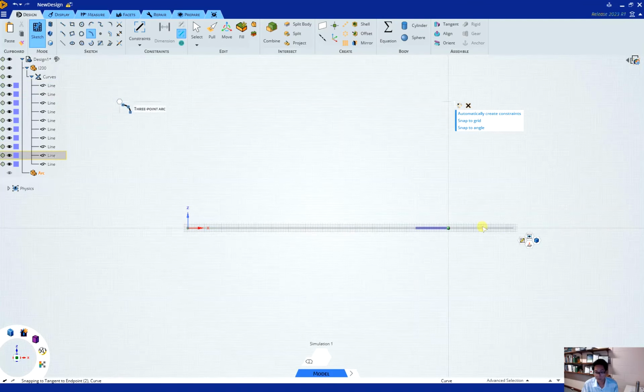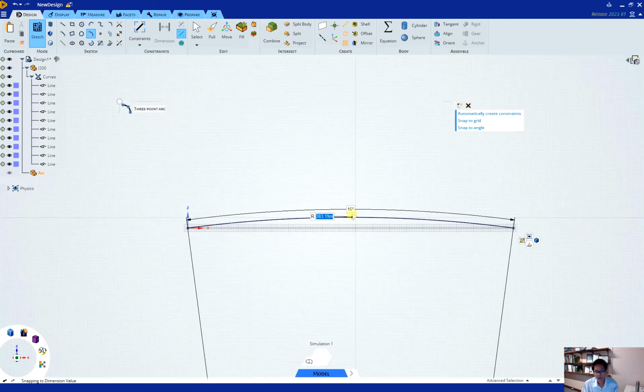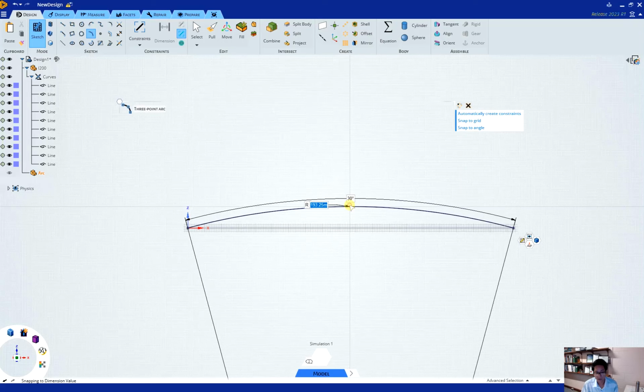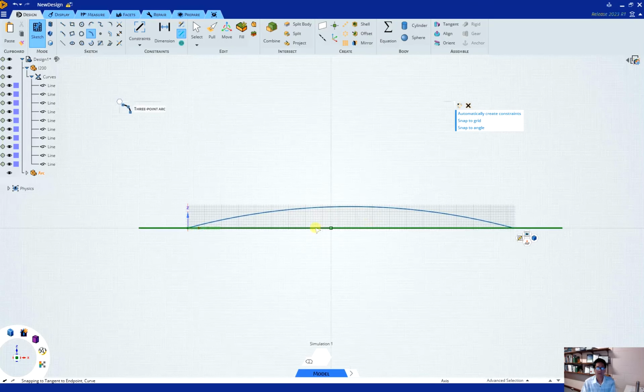So I may go from this side, maybe easier for me. You can see that this is a snap to the end of the element. And then I can go to the other side. All right, 100 meters. And then I can get the opening about 13 degrees, something like that. So this is my new arc.